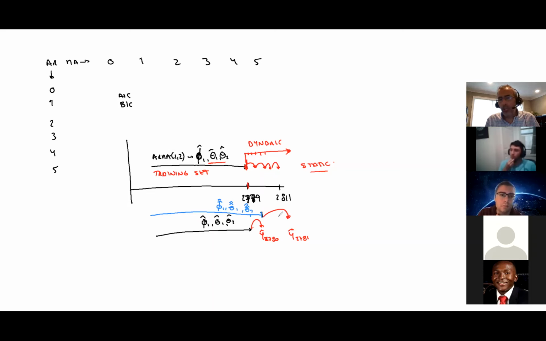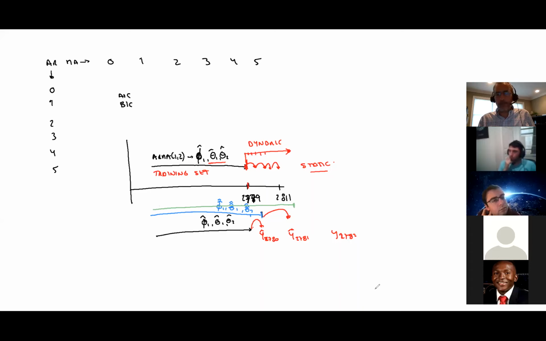Got it? And once you have done this forecast, in order to do the forecast for Y2782, you need to first include this new day up to here. And then you do exactly the same process as usual. Make sense? Yes, thank you.